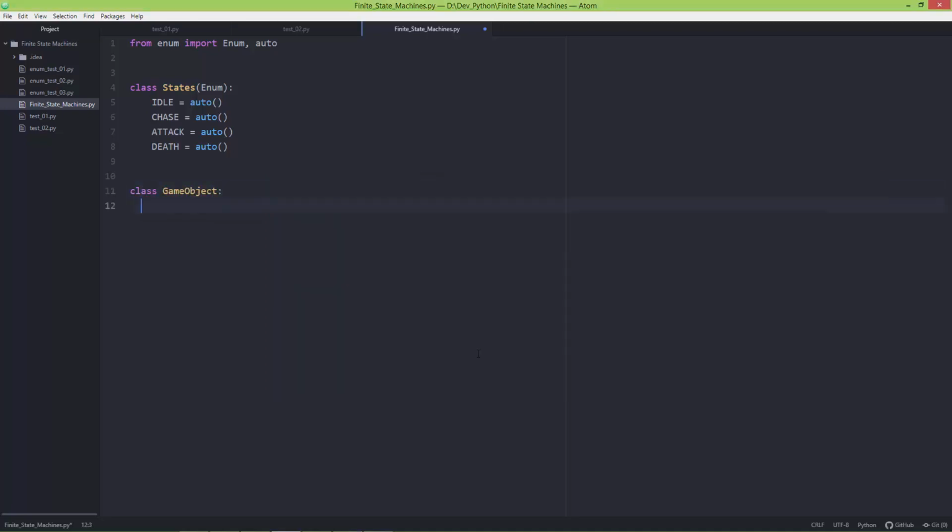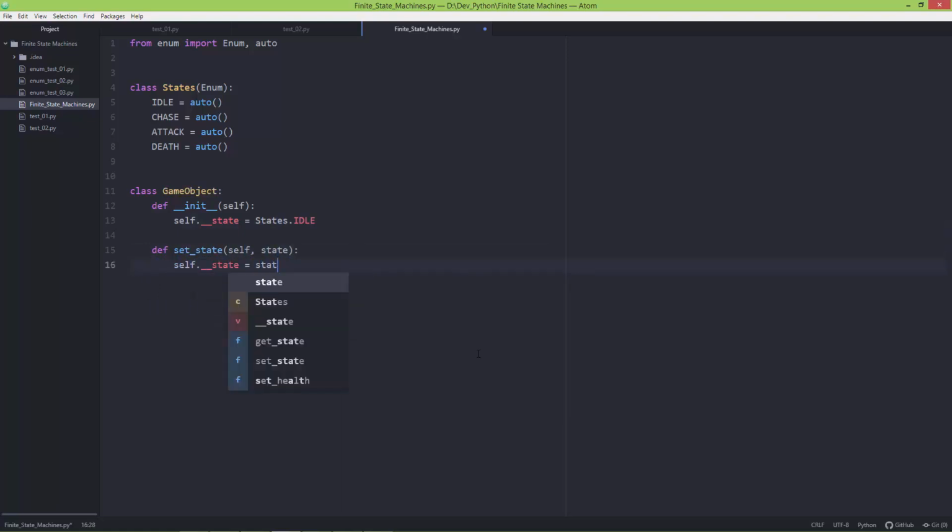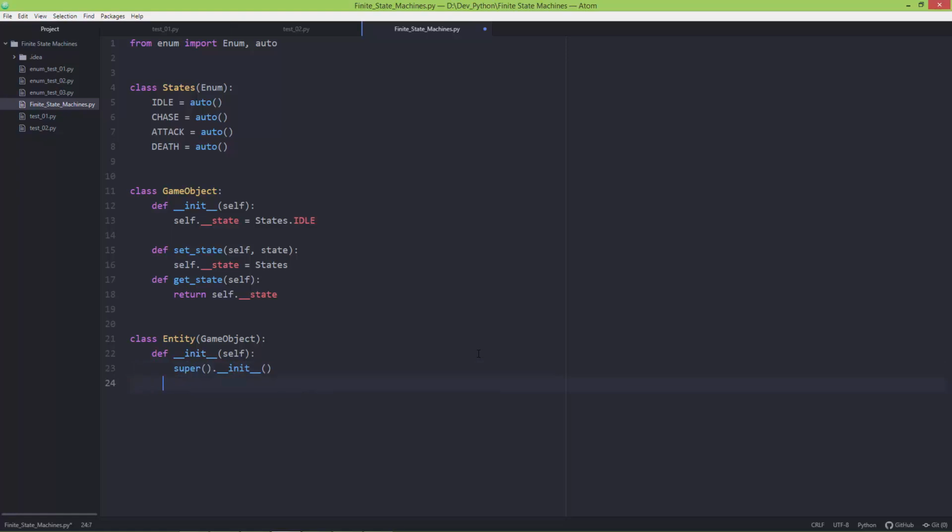And first we are going to create a GameObject and also the init method. It has only one field, which is the state, and the state field is set to State.idle. I'm also creating two methods: set_state, which sets the state, and get_state, which returns the state.